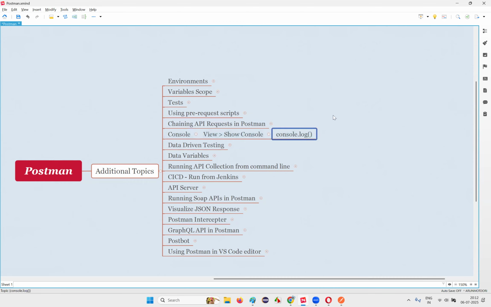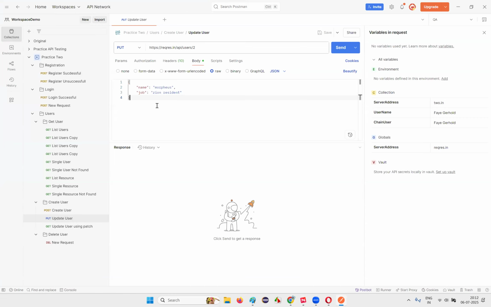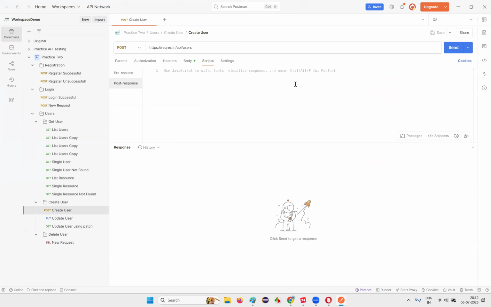In the console, whatever code you are running, for example, here running some code, is an extra thing to check your output. For example, where did you create the post script actually? Where is that gone? Update user scripts.